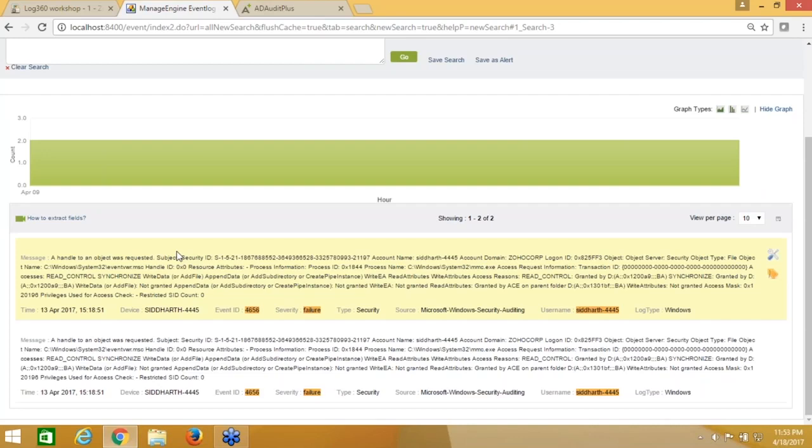So in such cases, having a powerful log search engine is going to enable you to drill down from all the millions of logs of data in your database to just 1 or 2 logs that give you the picture of what happened in a particular scenario. So that was with the log search feature.